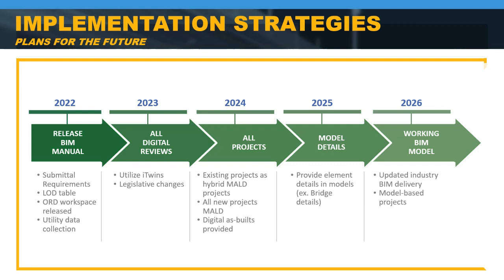Also, as mentioned earlier, by the end of 2023, we hope to have updated the Professional Engineers Act to include those digital signatures. Because the transition for the industry will need some time, we are targeting 2024 for the rollout of all ongoing projects to start transitioning. So by 2024, we hope to issue all models in the contract hierarchy and cross sections then be issued as an FYI. We believe this will emphasize the transition better and support those contractors that have voiced their concern. In 2025, we anticipate furthering the information included in the model to include bridge details.